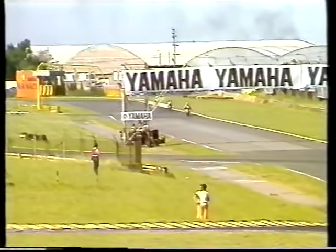Just inches apart. Barry loves his racing still. And he does seem to be pulling out a little lead over Freddie Spencer, maybe 3 lengths. But at this stage, early stage in this 32-lap race, they're feeling each other's strong points and weak points. Kenny Roberts, you see, still in there. Marco Lucinelli seems to be closing up on the group, and Freddie goes for the lead. Freddie takes the lead.